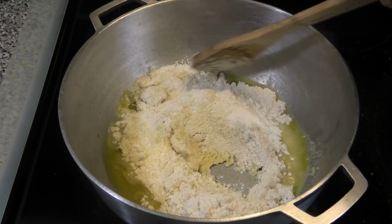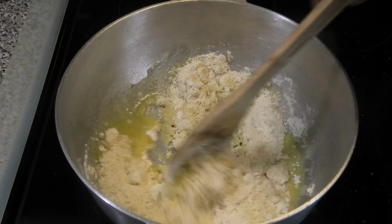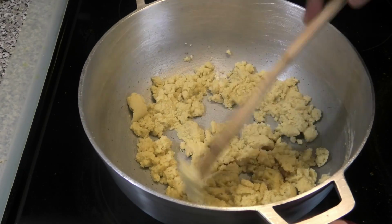We want to toast this on a medium-low heat for about 30 minutes. We really need to toast this, allow the flour to cook. We don't want any raw taste.